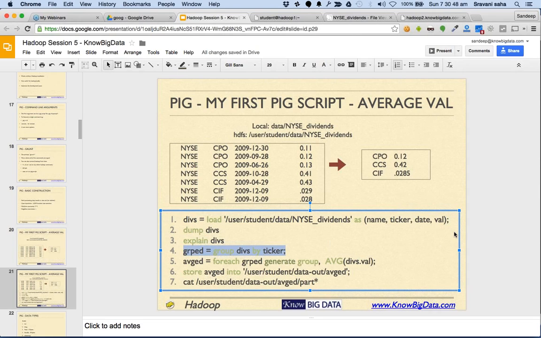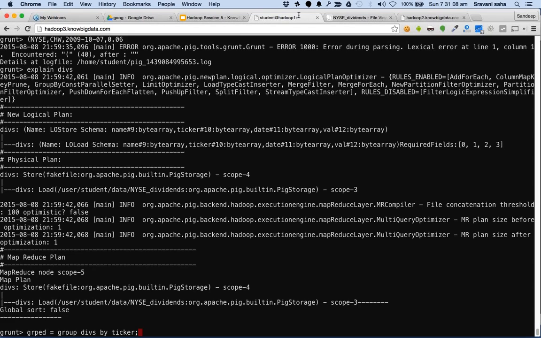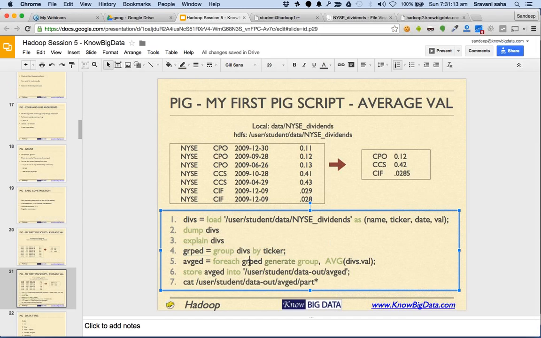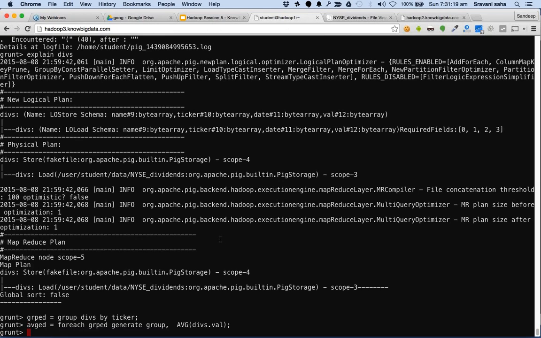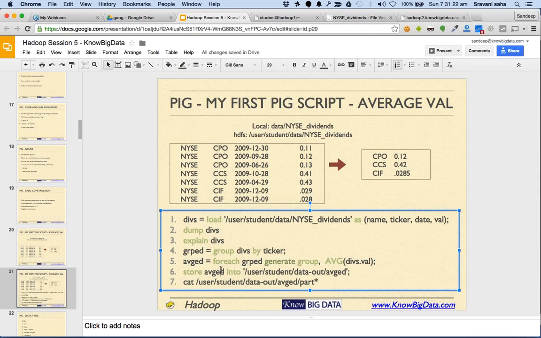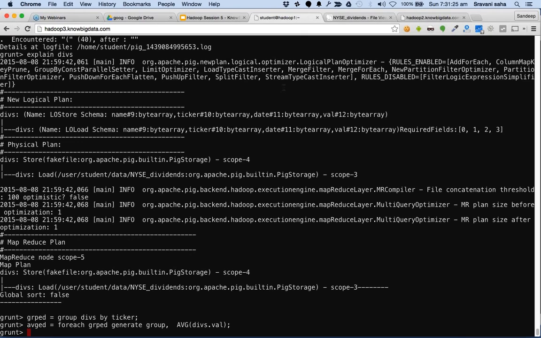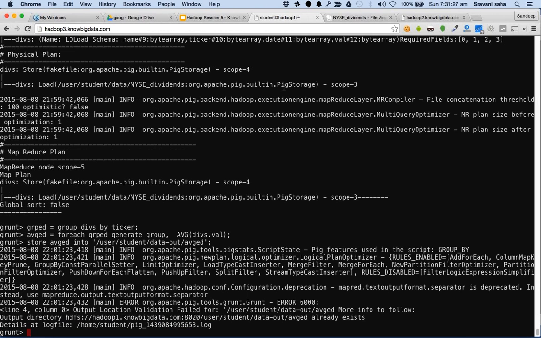So Webber's question is, what if the file is not tab separated? Is there a different command and argument? Yes, we'll come to that. If we have to load a comma separated file, we could use another command. All right. Now we can say group by a particular thing, and afterwards we could compute the average by iterating over all the groups, and then we store the data into some location, or we could simply dump also.